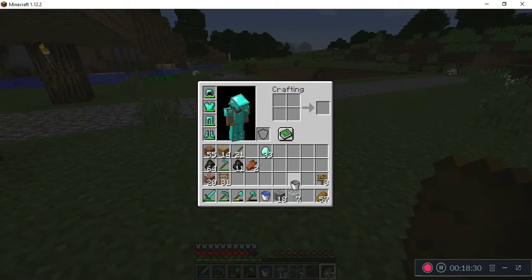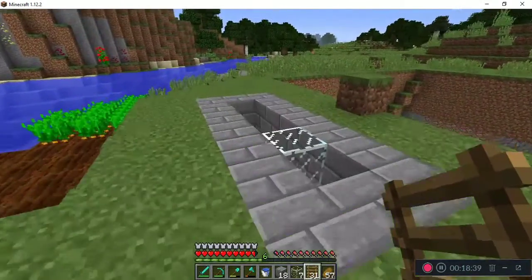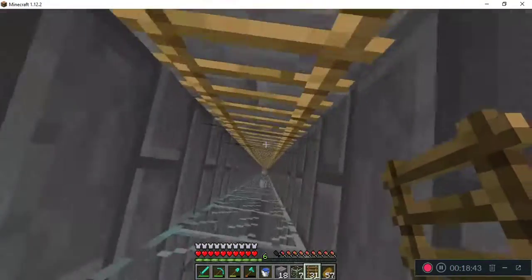Okay, so I know what you might be asking. What is the bucket of water for? Well, you will see. But first, I need to get down all the way to the bottom. So how do I get all the way down to the bottom? Okay, and catch. Ha.